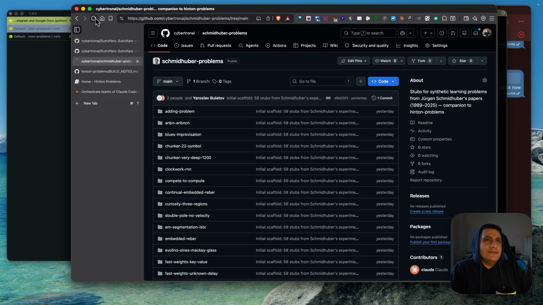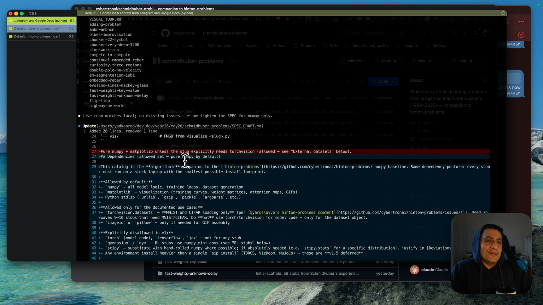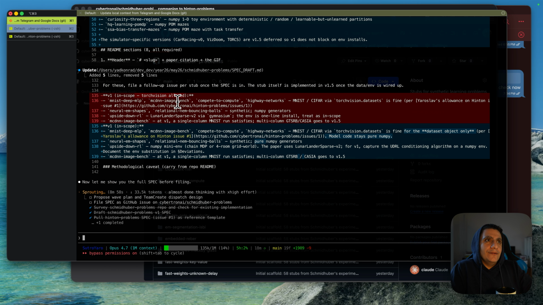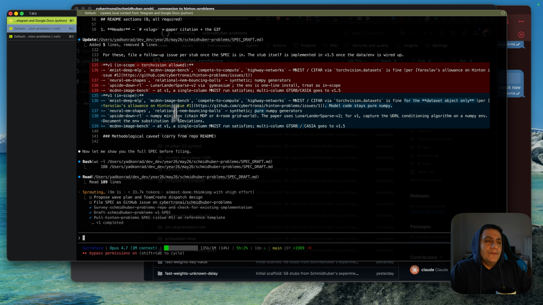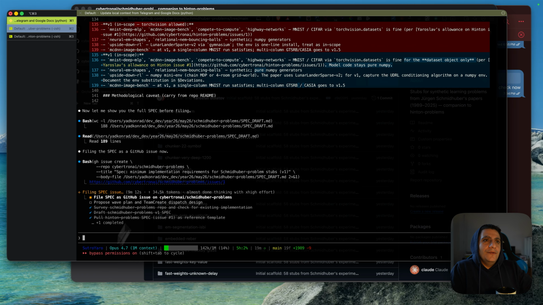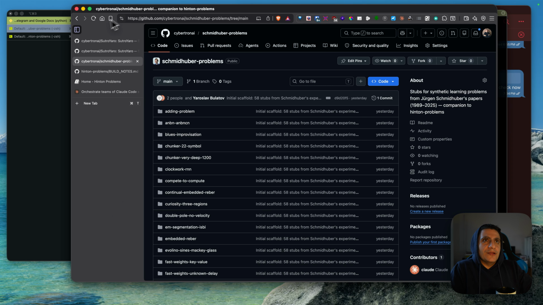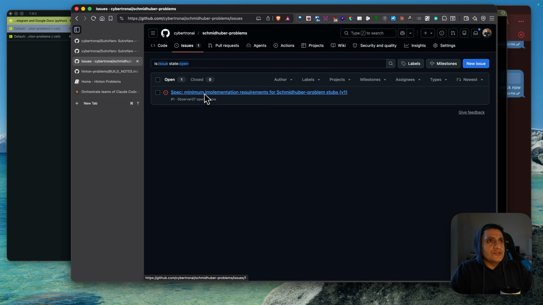See, it actually missed that detail. I did not say check the repo for issues. I said create the spec as an issue. So let's see. All right, so it tries to preview filing this. Okay, there we go. So this is what you want. This is why having the GitHub CLI available, or any other CLI really, makes the agent able to do these explorations. Okay, so this is cool.